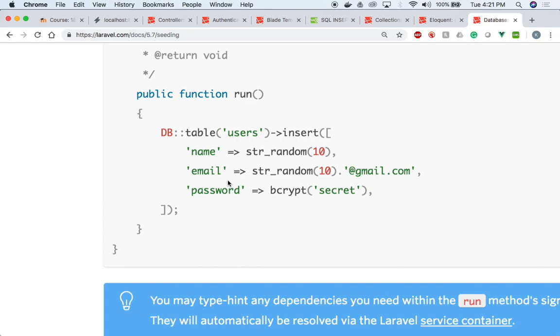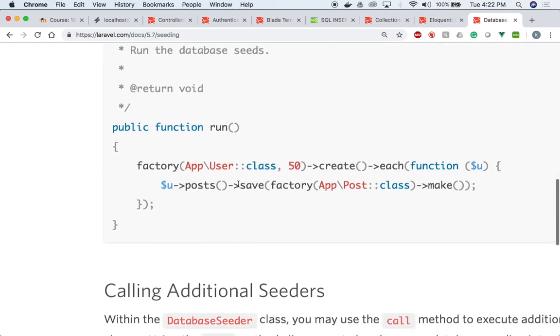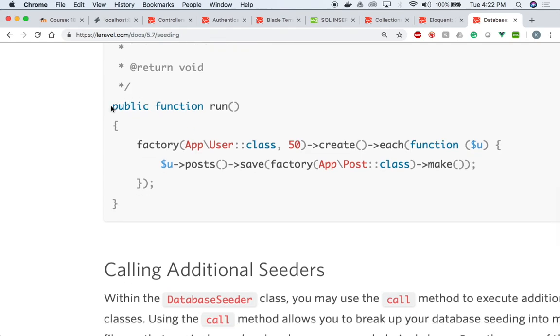So we're going to start off with doing regular users. And then what we're going to do is use it like this.